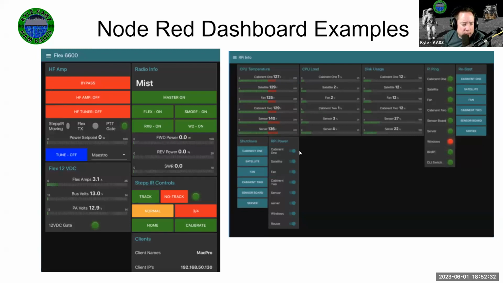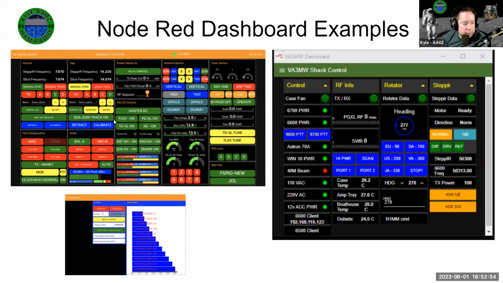I asked some people to give me some examples of what their dashboard looks like, and they've sent these in. So these are buttons down here. Obviously, these are gauges. And then you've got some switches here that are actually pings. They're ping statuses to tell you what's up and what's down. Over here on the left-hand side, I call that the Fruity Pebbles. That's Alan up in Michigan. He is a NodeRed master and is pretty much our Elmer on the groups.io.